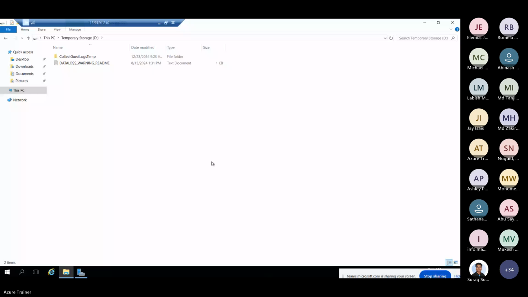So, team, what is your understanding here? What did you learn? What is your takeaway? You got a VM, and that VM by default has two disks, and you saved some data on the temporary storage. The moment you restart or shut down your system, the server always starts from a clean state.